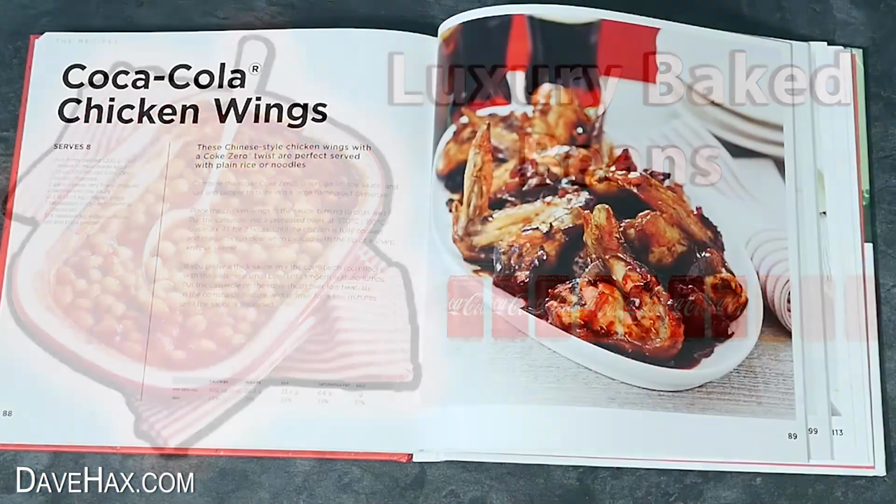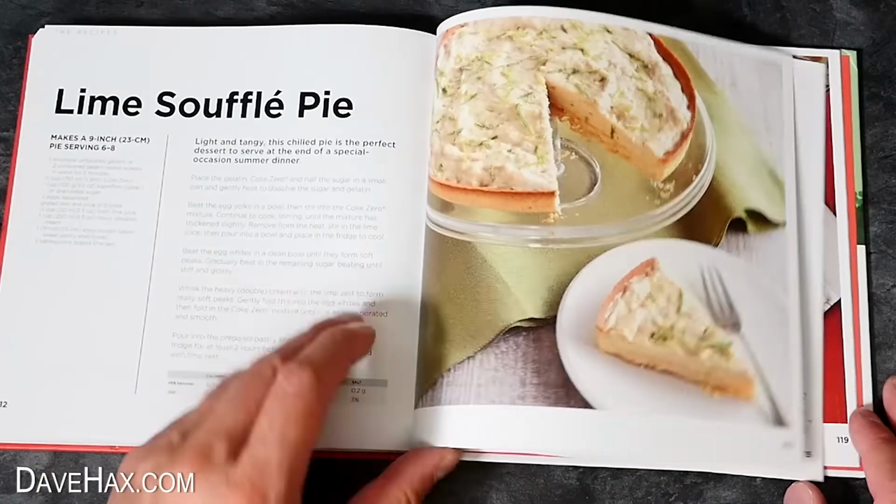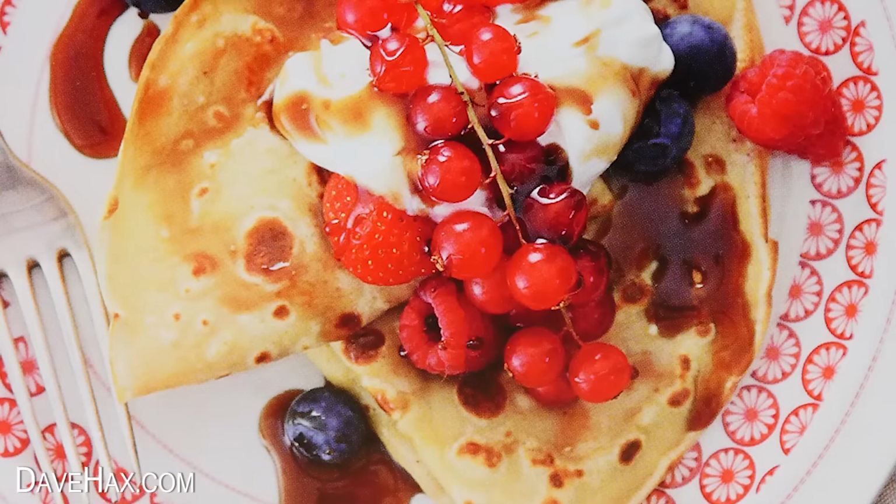It's a shame they have to cook in the oven for so long, but I'd give it a 7 out of 10. While we're waiting on those chicken wings to cook, I'm going to get started on the third recipe. Let's try these Diet Coke crepes.